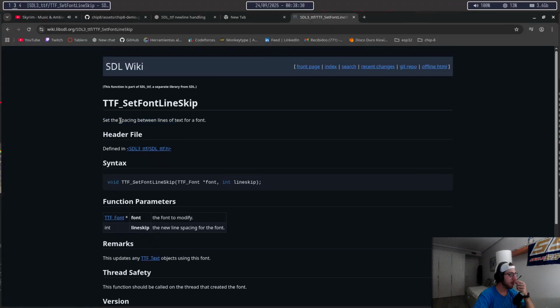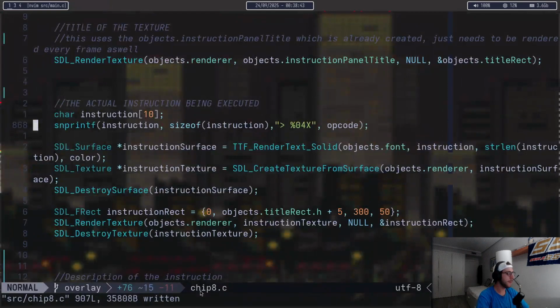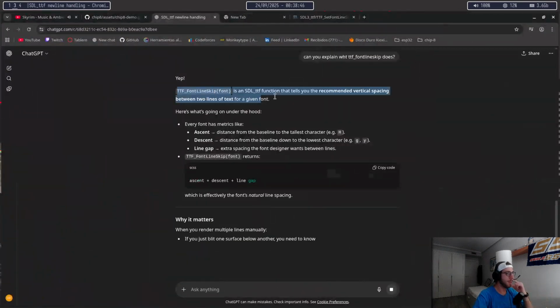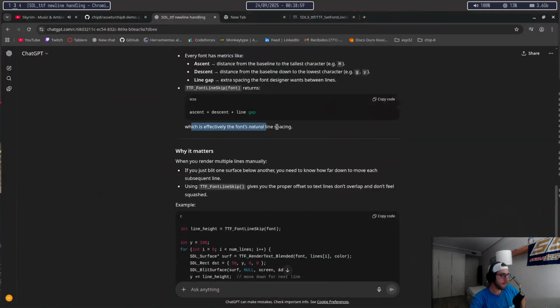TTF font line skip tells you the recommended vertical spacing between two lines of text in a given font. Okay, the font's natural line spacing.